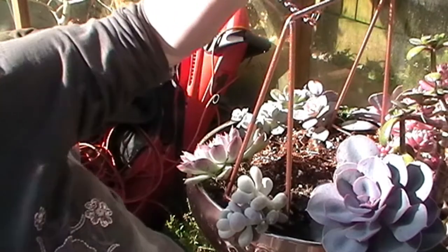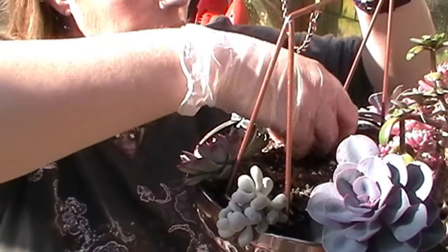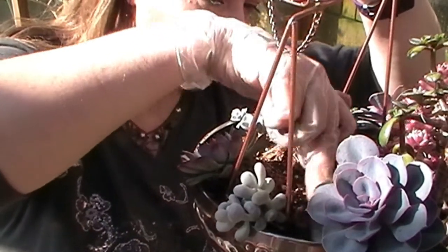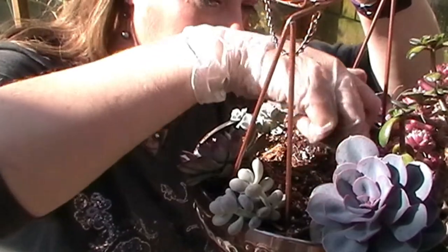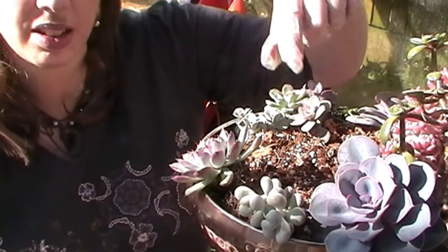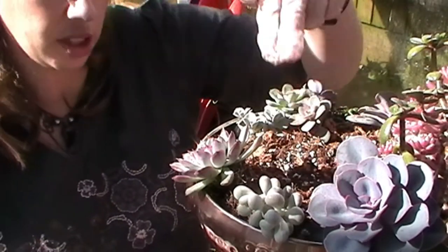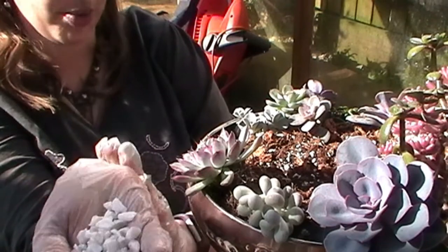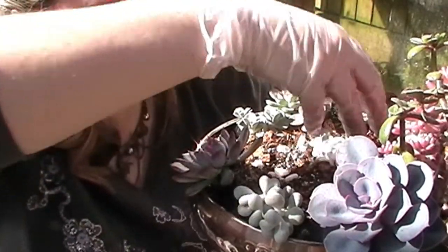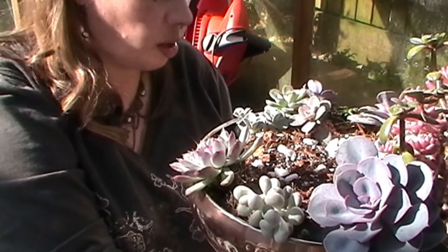I think I'm nearly there. What I'm going to do is fill up the middle and pack around everybody a bit better. I'm going to fill up where the swing seat legs are going to go because it's tending to sink, and until it's all settled in it will continue to sink. So I'm going to pop some aquarium gravel in roughly where it's going to be, just to add a little bit more solidity to the soil surface. I'm going to be top dressing with some of this anyway so it won't look weird.